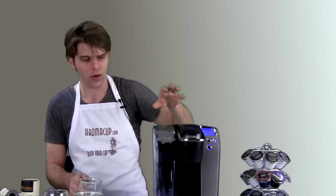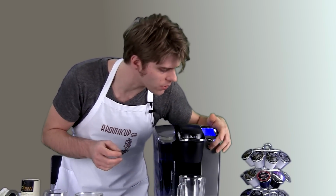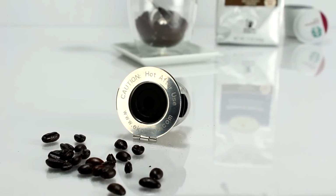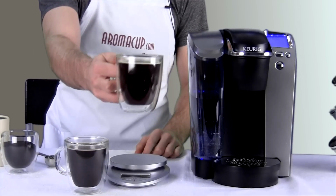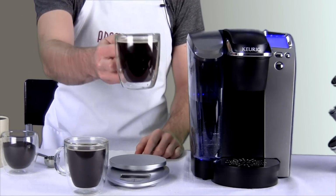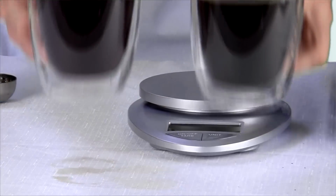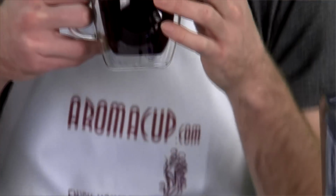Let's go ahead and brew a cup of coffee using a K-Cup real quickly just to show you a side-by-side comparison here. I'm going to brew the same cup of coffee, and this time I'm using an extra bold Kenyan AA K-Cup by Green Mountain Coffee. So that right there is the Kenyan Extra Bold AA K-Cup, and that's pretty much comparable. On my left-hand side here, I have my Ekobrew. On my right, I have my K-Cup. I would say that those are pretty much the same, and we'll taste the K-Cup as always.